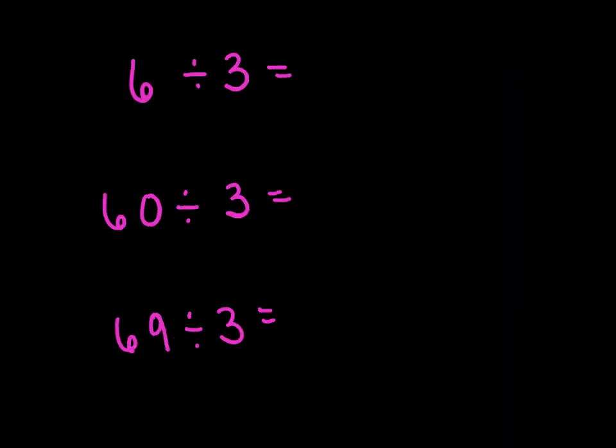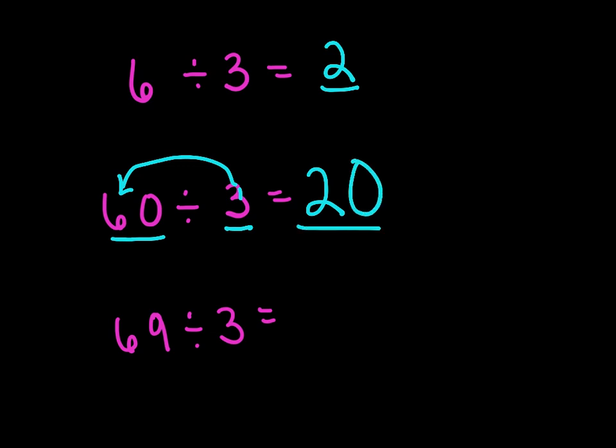Okay, the next example I'm going to show you is just ways of leading up to those long division problems that we're going to be challenging ourselves eventually in this unit. We can start off by saying 6 divided by 3 is a basic fact, and we know that it is 2. 2 times 3 is 6. Now, if we continue on, we can say, well, if 3 goes into 6 2 times, then 3 is going to go into 60. Well, 3 goes into 6 2 times, and then we have the 0, so 20. So 20 times 3 is 60.